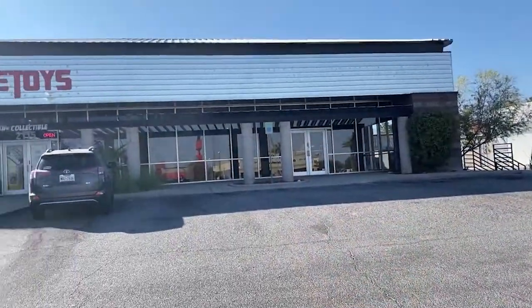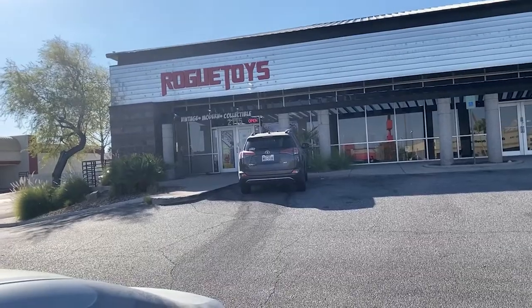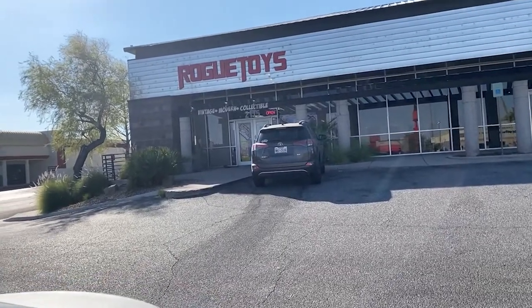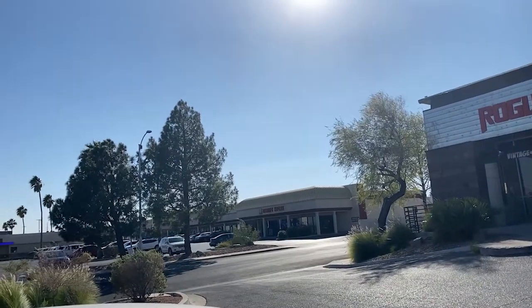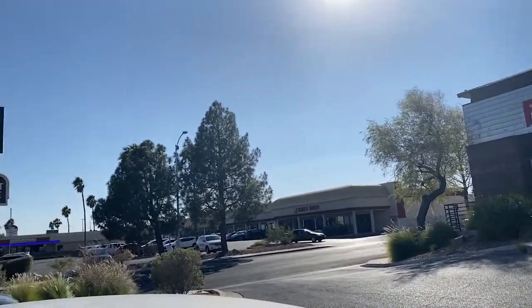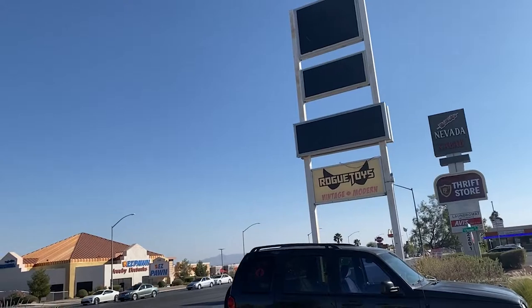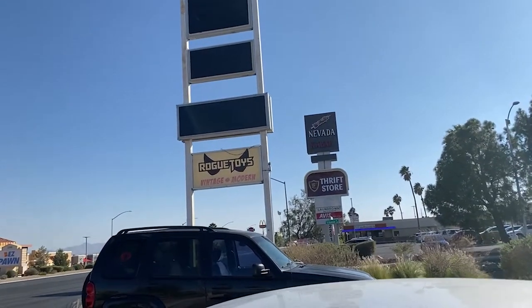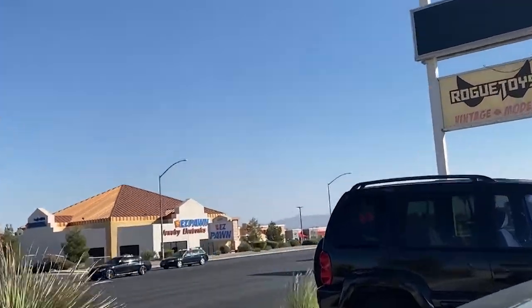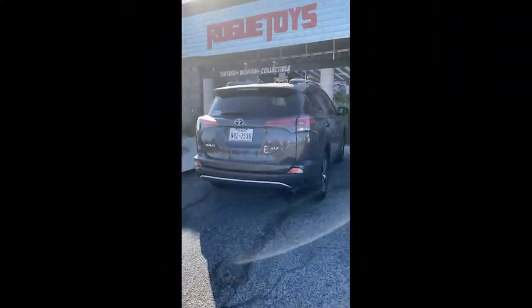This is Rogue Toys right here. Boom. This is the location where we're gonna find our next hunt. And then right here, we got the Rogue Toys sign. It's a little bit old. All right, guys. Heading into Rogue Toys right now. Let's see what they got.